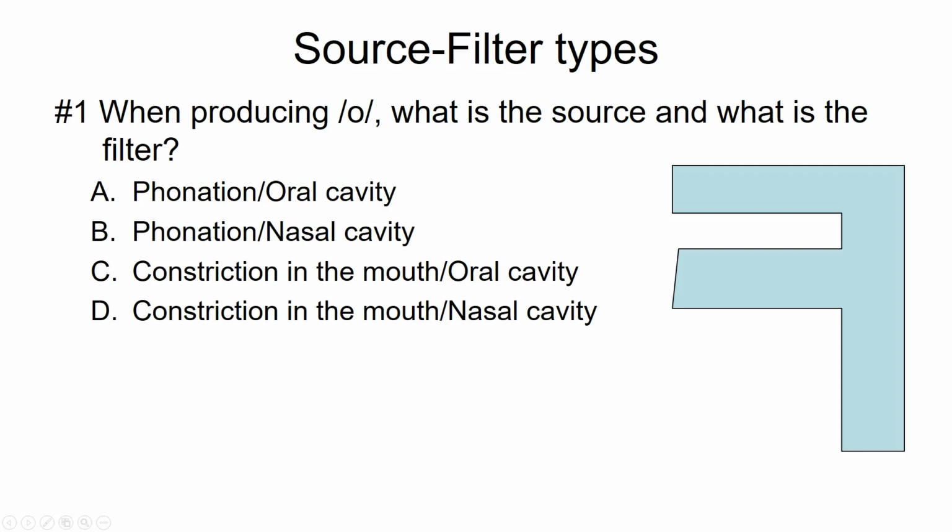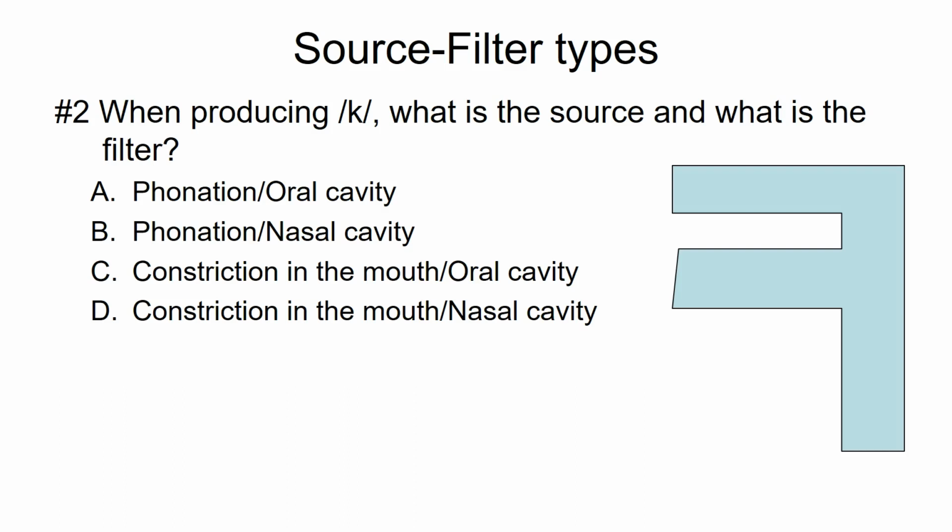I'll talk about the different source filter types in the form of questions. For an O vowel type sound, or any of our resonant consonants that are not nasal, we have a sound source through phonation. If you say O yourself and put your finger or your thumb up against your larynx, you can feel that vibration there. So we have a phonation sound source. For the non-nasal sounds like our vowels and non-nasal consonants, the resonator is going to be the oral cavity. So the combination of source and filter is a combination of phonation and the oral cavity.